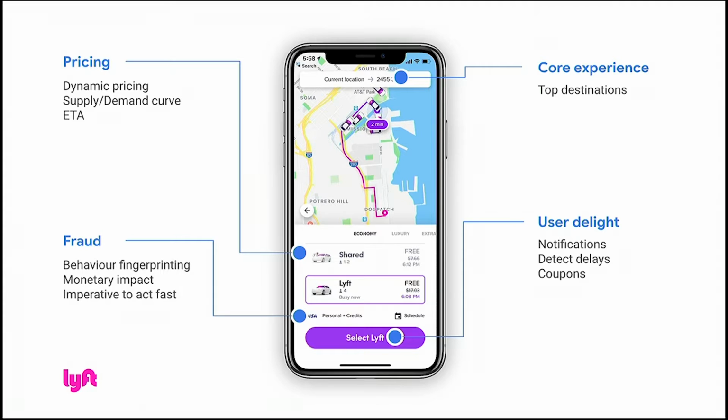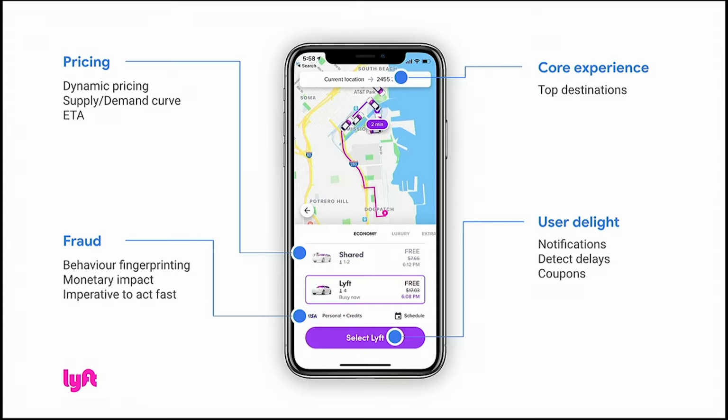Lyft is matching drivers and passengers for rides. And a lot of decisions need to be made fast and take into account traffic conditions and other factors to give a good experience to the riders and to the drivers as well. You see a few examples here, and I want to talk about the pricing part of it today.